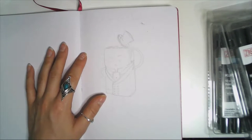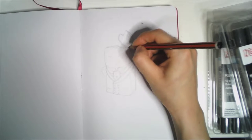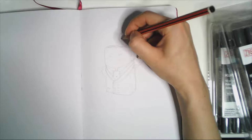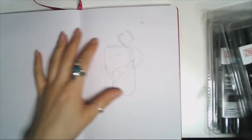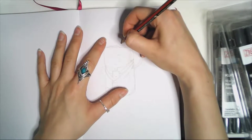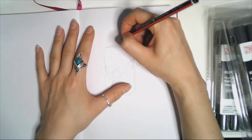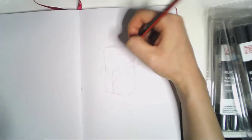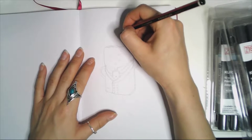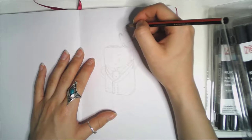Trying to work out. That's not the right angle at all. So the brim would actually be up, and you'd see a little bit of underneath. The guy I've got in this reference picture, yeah, it's supposed to be a Victorian Garibaldi. So he is most fancy. Quite the dandy, although I don't know if that's the right time period.